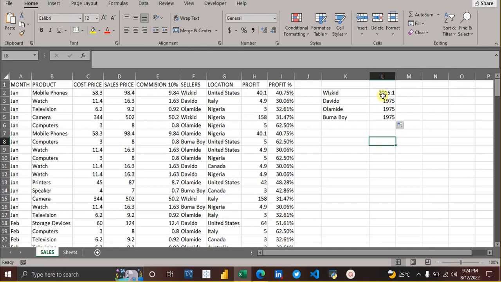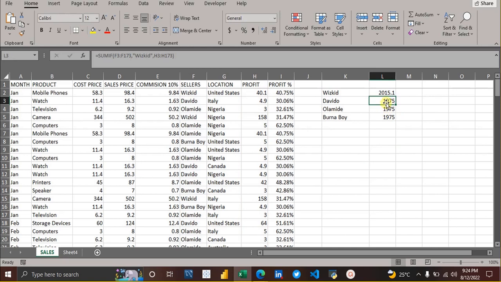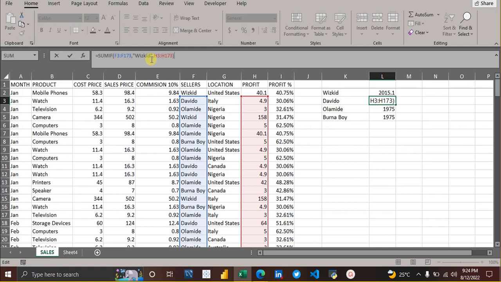Now what is happening here? I was telling you about how it is a bad approach to type out whiskey because there's a better way to do it. Now what Excel has done here is that it is adding from cell F2 to H2, then F172 to H172. Now let's see what this formula is saying. This formula for Davido now. You see the formula is still whiskey. It's not picking Davido because this whiskey is in quotes, so it will always repeat it for whiskey.